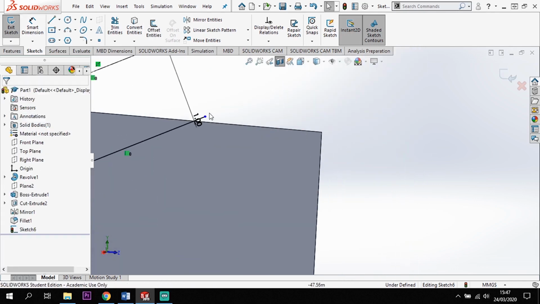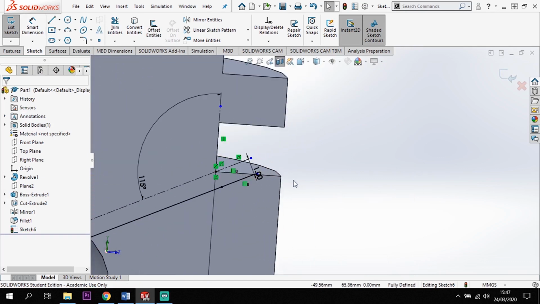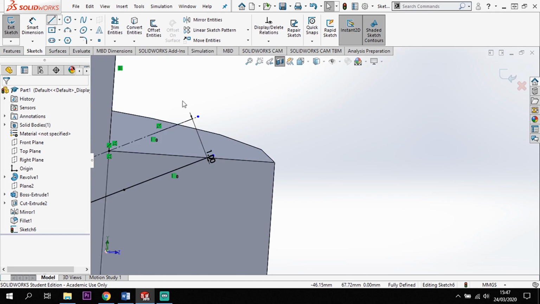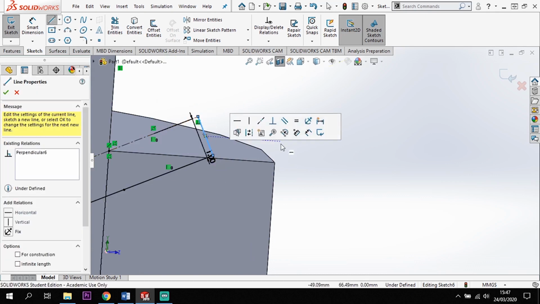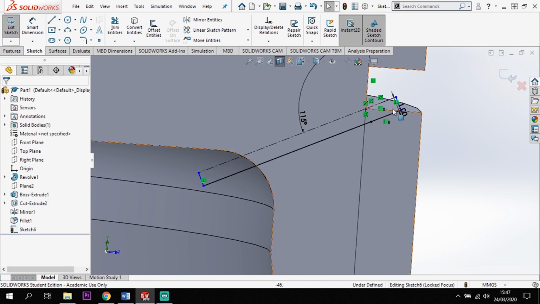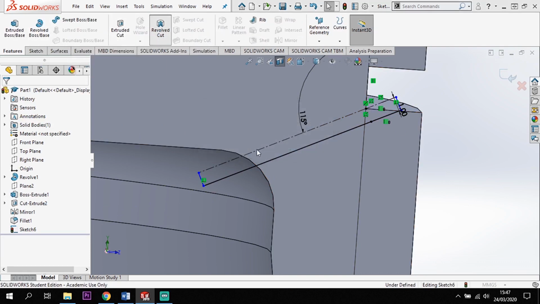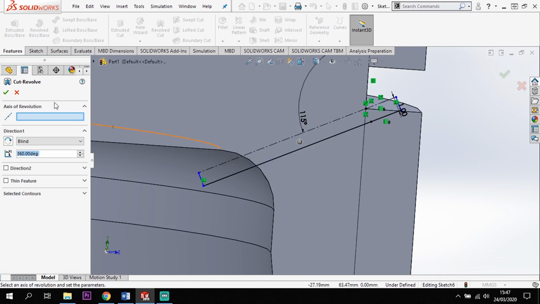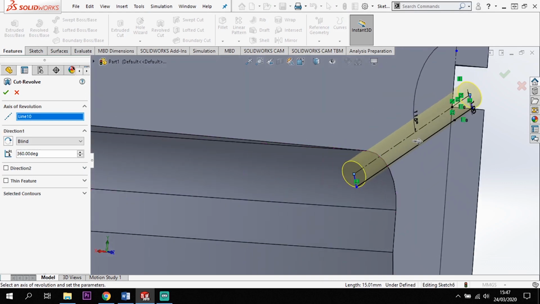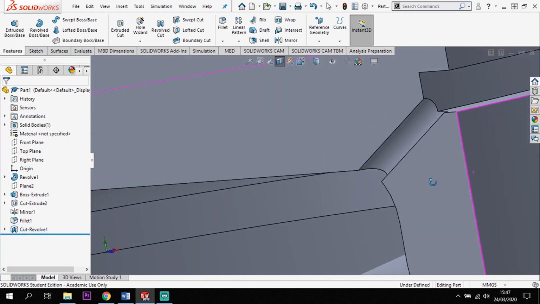Now I'm going to check here that it goes all the way through. It does, and at the bottom it goes all the way through. So now it goes all the way through. I'm going to close this sketch off at the bottom at both ends, like so, and I'm going to revolve cut that around that centre line. So features, revolve cut that shape around that centre line, like so, and I should get that in place now on that section there, coming all the way through.